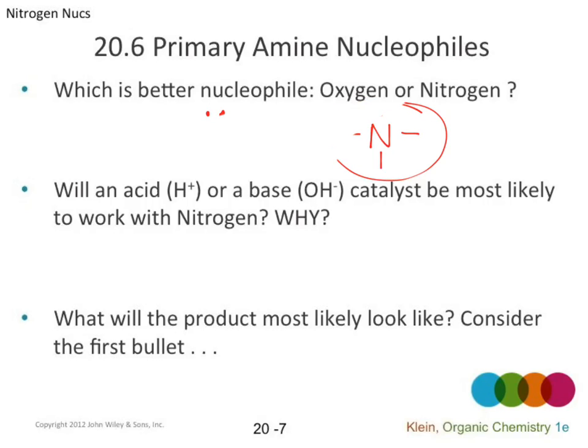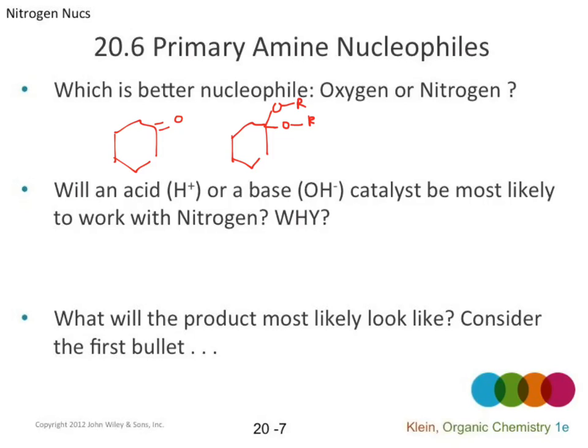let me erase, well, I can just erase everything. Instead of starting with, I don't know why I picked this structure, it's awfully big. And if we used an alcohol nucleophile, we end up with our acetal. With our nitrogen, we still go through and put on the nitrogen, but our second attack happens from the same nitrogen, which means we need to form that second bond with the same nitrogen. So what we end up with is doing effectively a substitution.